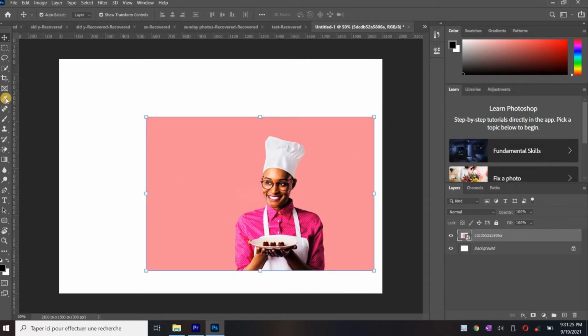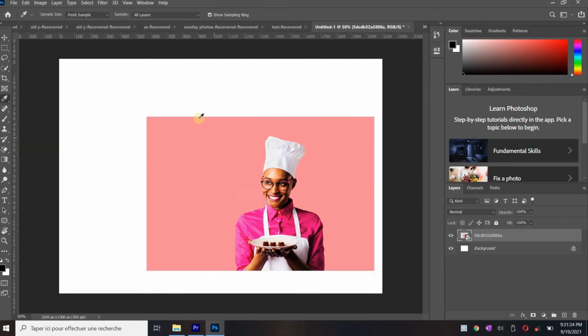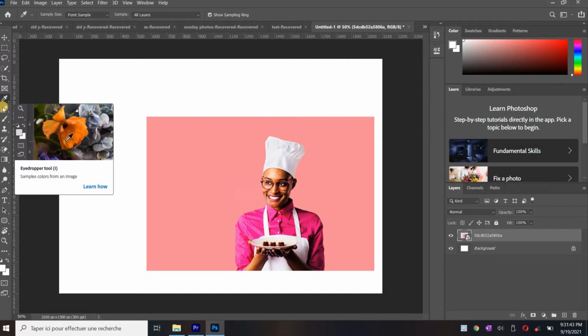So where were we? Now this is the eyedropper. This thing is going to permit you to easily pick out colors from somewhere and drop them elsewhere. I'll show you how to use that soon. For us to do it, we'll have to do a little bit of work here, but I'll just leave it first.